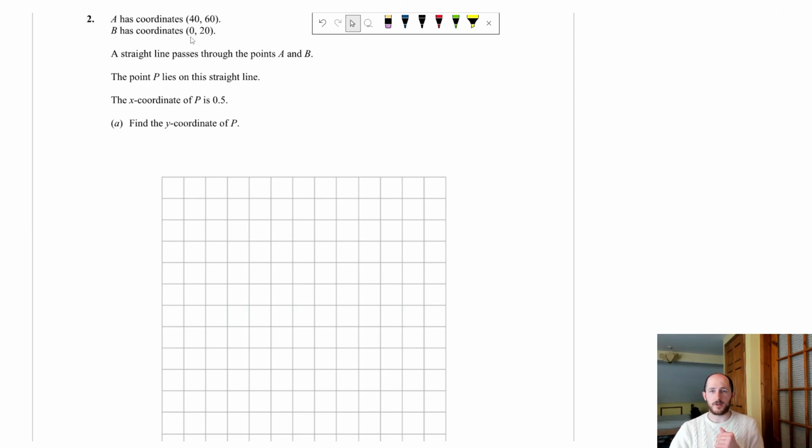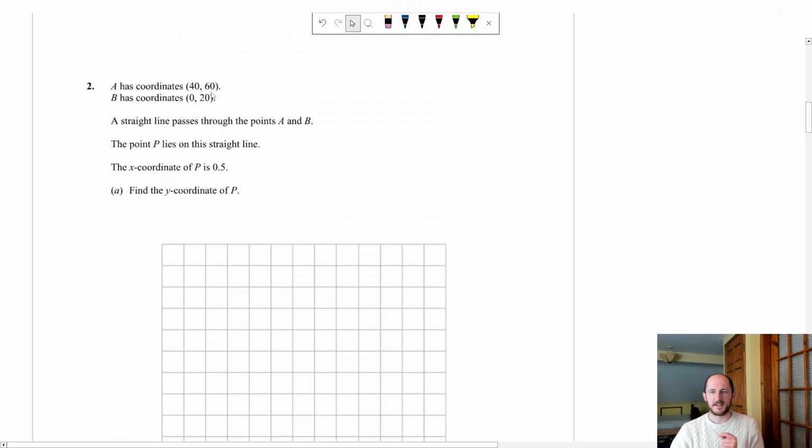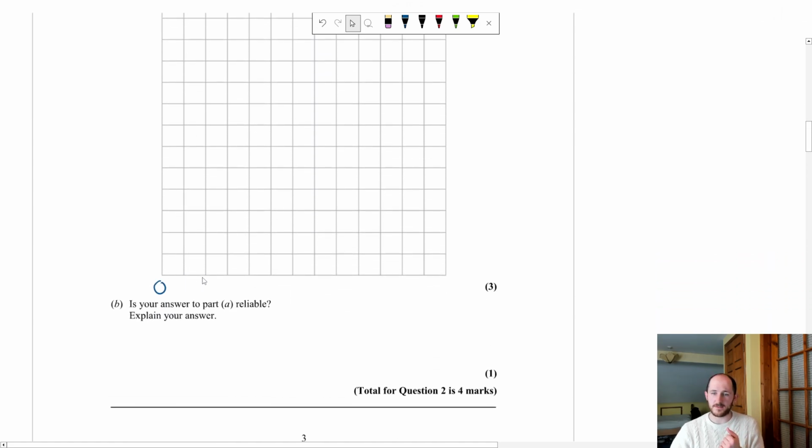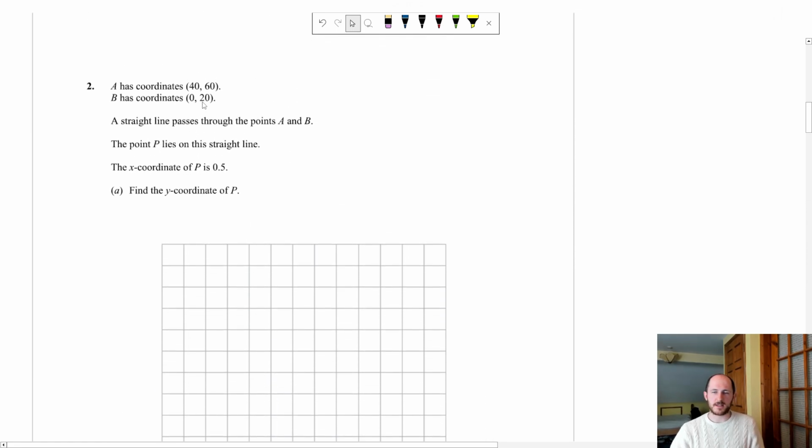draw the line, so what we're going to do is 0, 20. So 0 I'm definitely going to say is over here. And then how many squares do we have? We have 1, 2, 3, 4, 5, 6, 7, 8, 9, 10, 11, 12, 13. That's an odd number, literally and figuratively. And it goes up to 40. So we could go up in 5s. So 5, 10. Yeah, no, we can definitely fit 5s. 5, 10, 15, 20, 25, 30, 35, 40. Could we do another number? Maybe up in 4s. Yeah, but let's leave it like this for now. The y coordinates have to go from 20 to 60.